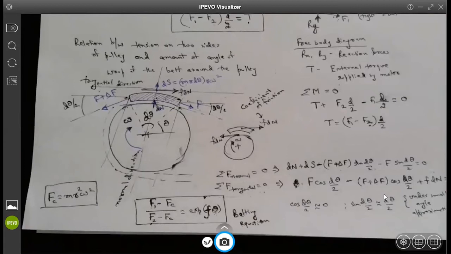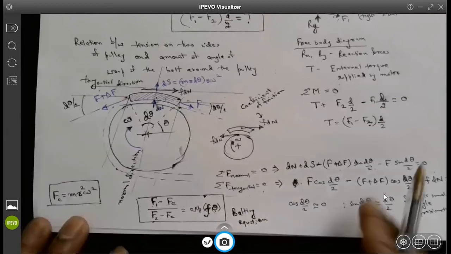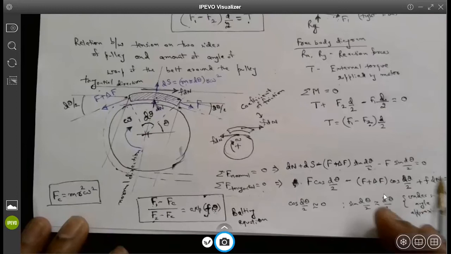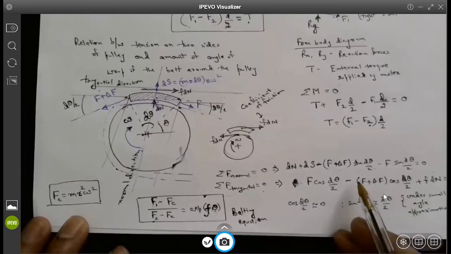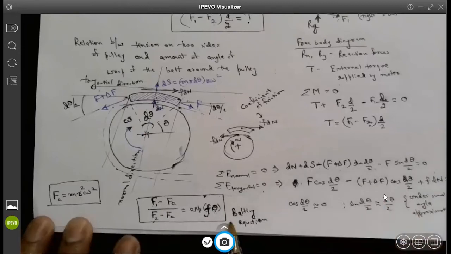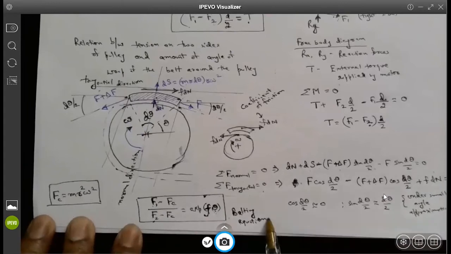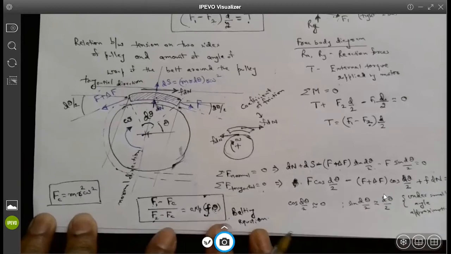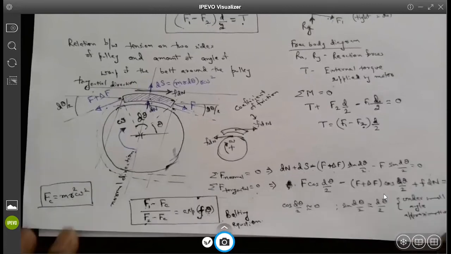The final outcome of solving these two differential equations, which I have not gone through the mathematics of, you can refer to the textbook to see the mathematics behind solving them. What you actually get is the final outcome, which is the one that we'll be using in our design calculation. If we have to find what belt material we should be using, and what tensions need to be provided on the belt, this is the equation we'll be referring to. That comes from the solution of these two equations. Let me know if you have any questions so far.